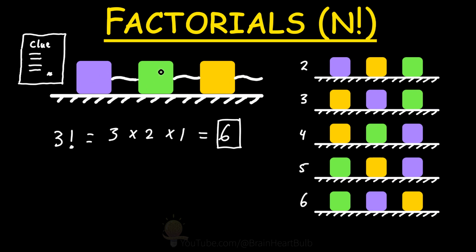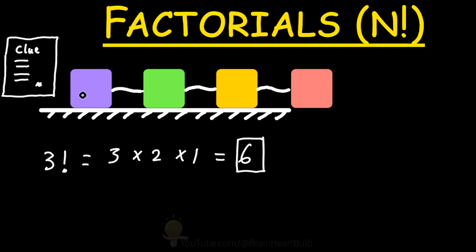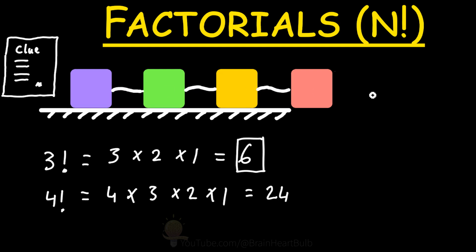So having 3 boxes is not going to be enough for our puzzle. What if we add 4 boxes? How many arrangements can we have with 4 unique different boxes? Well, this is a 4 factorial problem, and 4 factorial is 4 times 3 times 2 times 1. And this gives us 24 possible combinations. Now, this is a bit better because it will take a lot longer to try out 24 different possible combinations, and it would be much easier just to try and solve the clue.